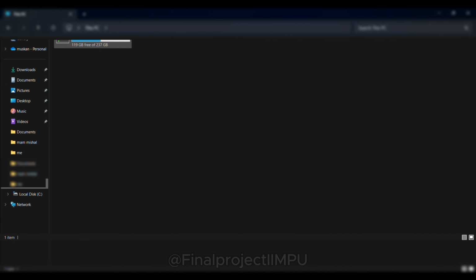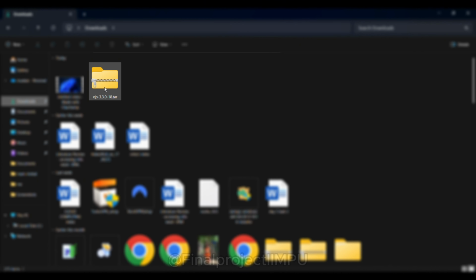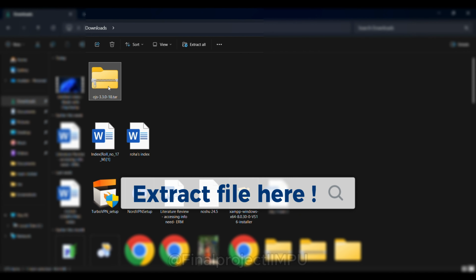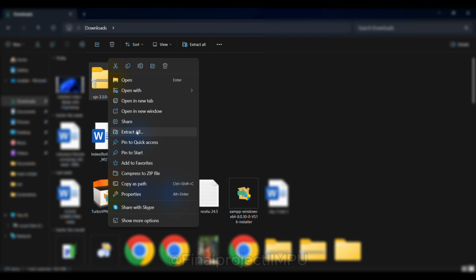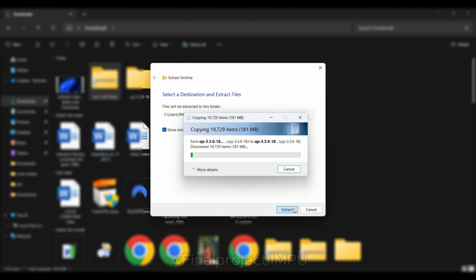Look for the OJS extracted file we downloaded first. Here it is. Extract it into another folder. Click on Extract and the copying has started.